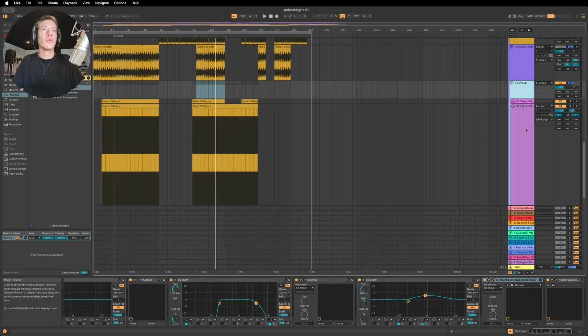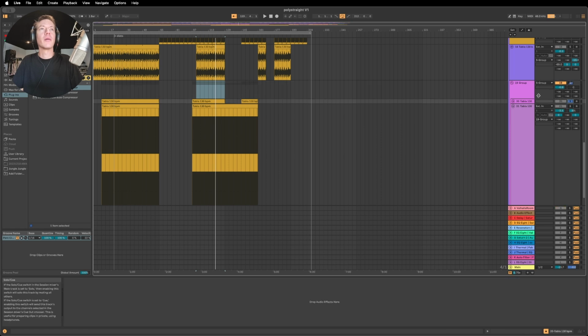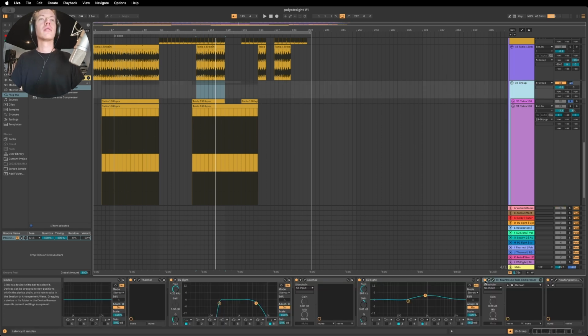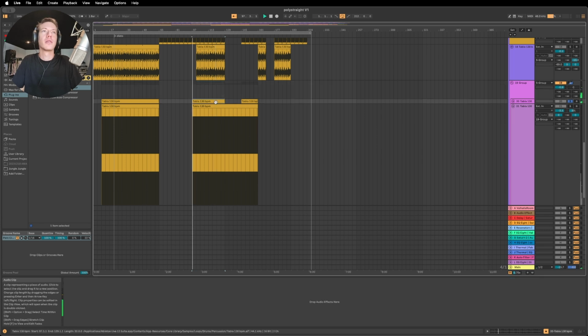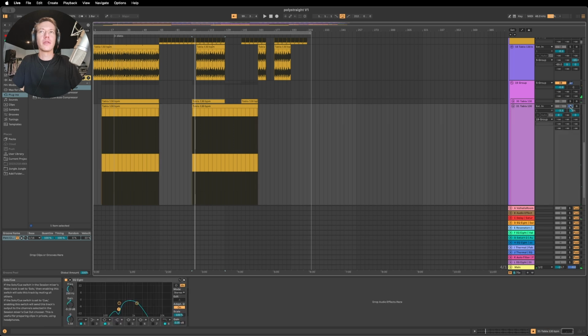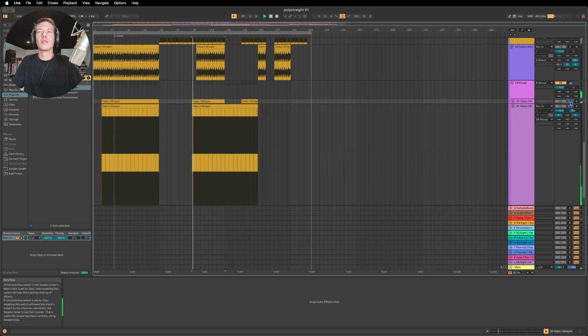Okay, so here we have a track with some tabla loops. I'm gonna remove that for a second. We have one loop playing this, another one playing this, and together they play this. I bend them left and right to create some space, some width, but they don't feel like working together yet.